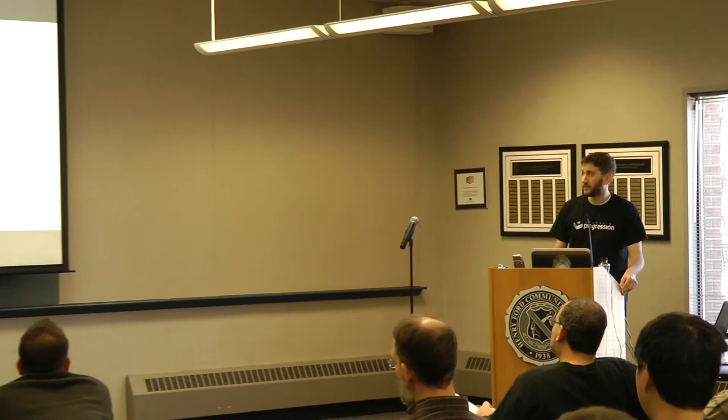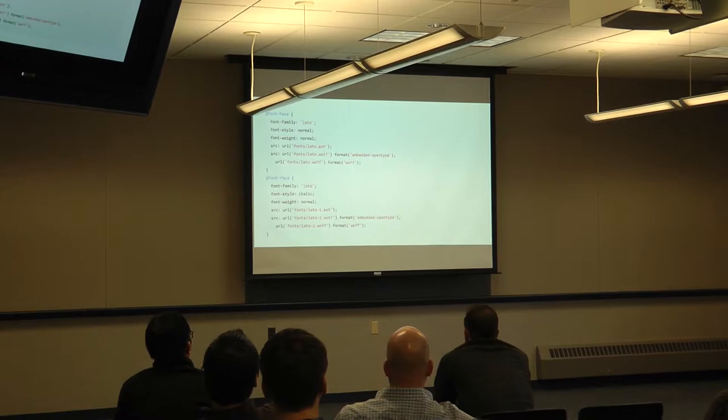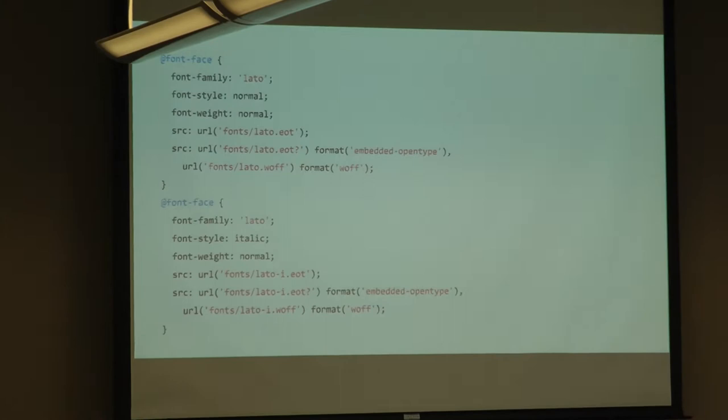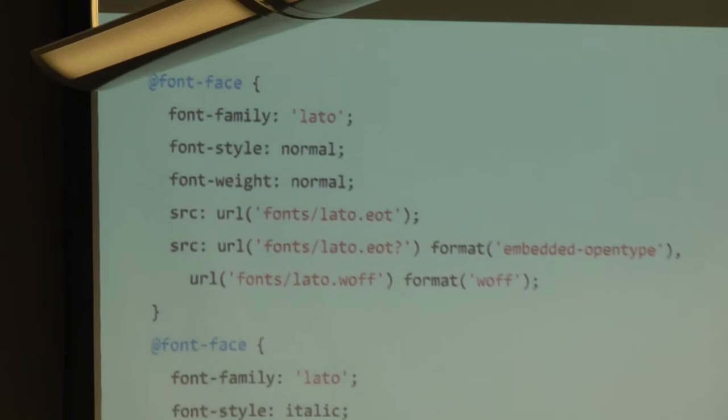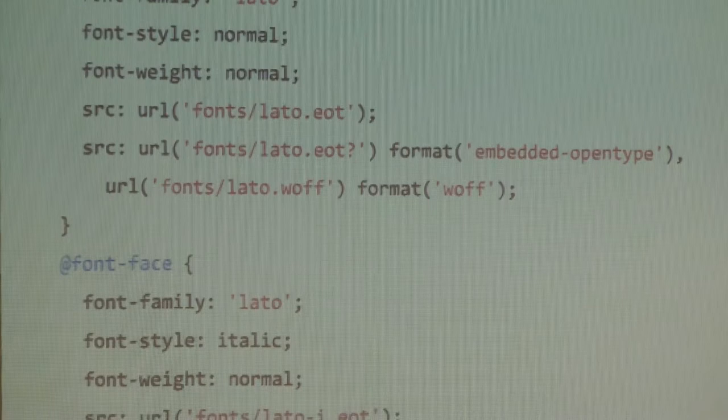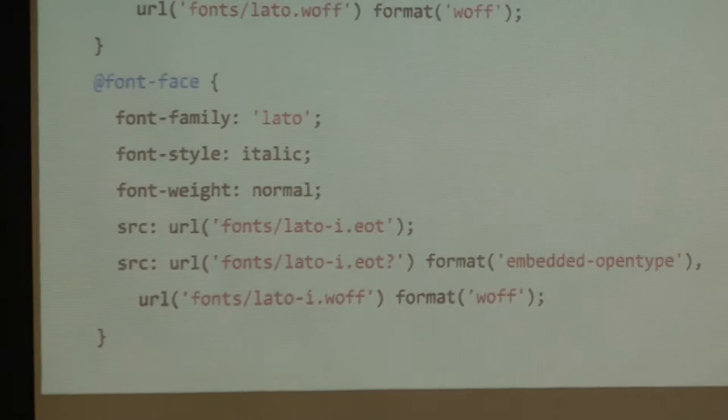And so here's a declaration for font-face. I've included the italic variation of the same. As long as the font family name is the same, you can say that the italic one is in a different file. You can see I've got EOT and WOFF. You might find a whole bunch of other file formats like SVG and so forth, but you're going to cover all of your bases with just EOT and WOFF, so I don't mess with all the other stuff.